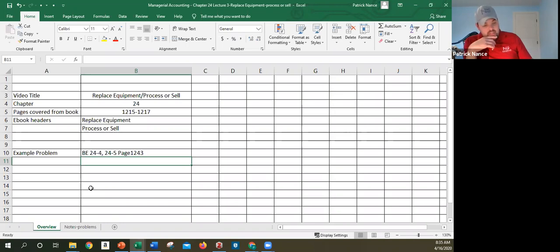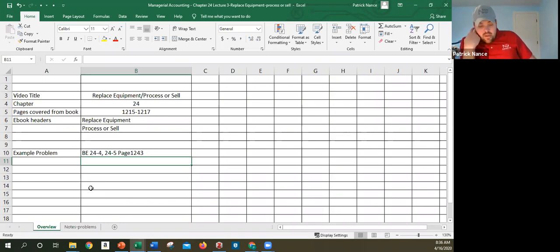On page 1216, it says that time value of money and other uses for cash needed to purchase the new equipment could also affect the decision to replace equipment. Revenue that is foregone from an alternative use of an asset, such as cash, is called an opportunity cost. Although most opportunity cost is not reported in the accounting records, it is useful in analyzing alternative courses of action. So what did I give up in order to get whatever it is that I'm doing? Okay, that's what an opportunity cost is effectively, whether that is using my cash for something else or anything else.